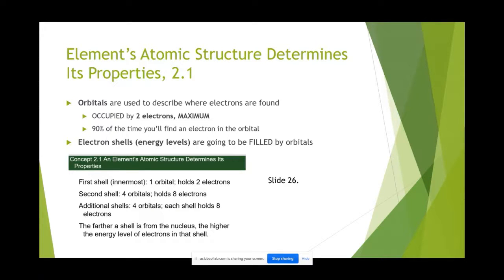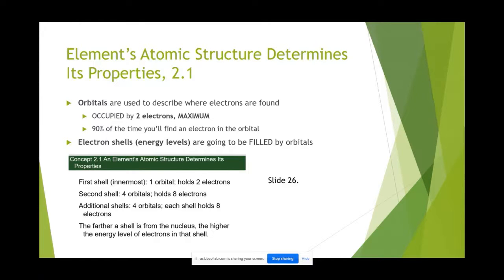When we think about orbitals, guys, if you've taken Gen Chem 1, Gen Chem 2, or not even 2, you're probably in 2 right now. Orbitals are basically where you find electrons. You have to tell somebody, hey, I need to know where this electron is, and you'll say, oh, it's in this orbital. That's a pretty good explanation. Do you know why? Because 90% of the time, that is where you're going to find the electron, in an orbital. And it makes sense.